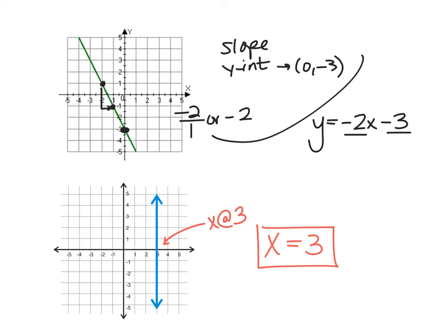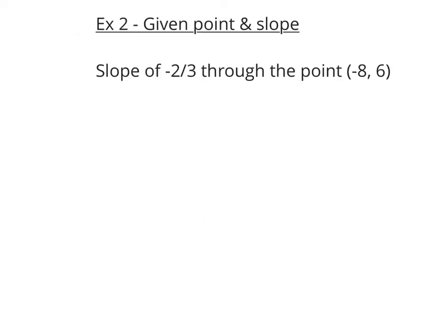Let's look at when they give us some other information. So if they give us a slope and a point, this should automatically make you think to use point slope form. So what I'm going to show you is how to write it in point slope, but then also how to get the other two forms. And that's what we're going to spend a good amount of time practicing tomorrow.